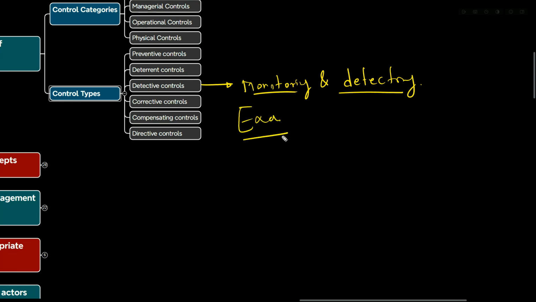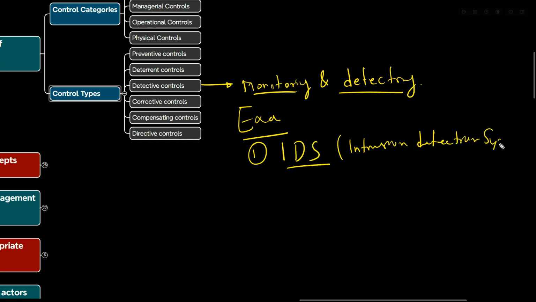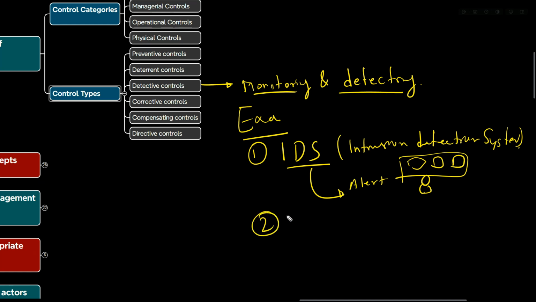Usually for this we have multiple solutions available. The most popular solution is the IDS, which is intrusion detection system. This is basically deployed in the network to look for any abnormal activity, and this is really powerful. When you deploy this, its job is only to monitor and detect any abnormal activity, and then it will report and give an alert to the admin sitting in the SOC, looking at multiple monitors. So that's his job. Next we have another solution as well, like you can have a SIEM solution.